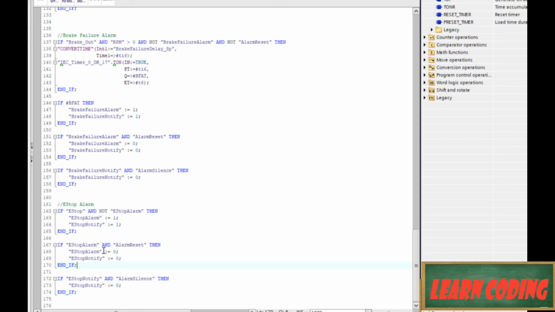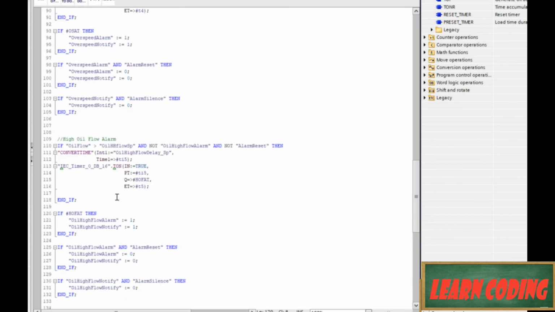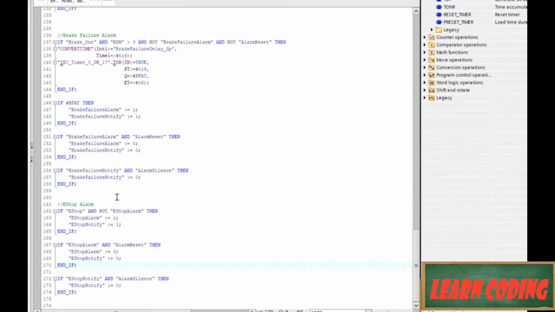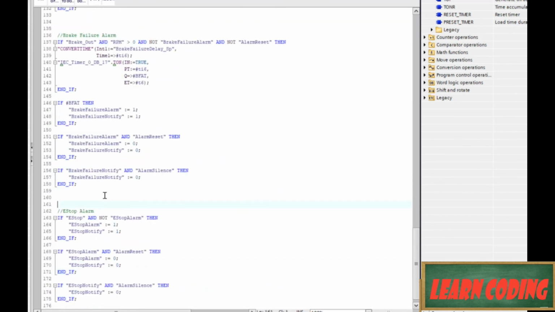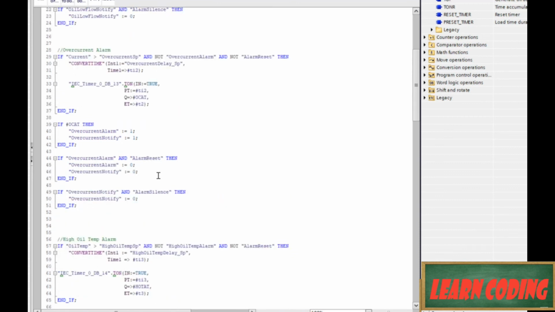So even if someone hits alarm reset, they're going to get rid of the e-stop alarm while they're holding the button in. But once they let go of the button, it's going to pop right back. So no time delays, no playing around. That's the most serious alarm you can usually have. And we want logic that treats it as such. And I think we gave it a good treatment here. So just glancing over everything, I think we've got it.